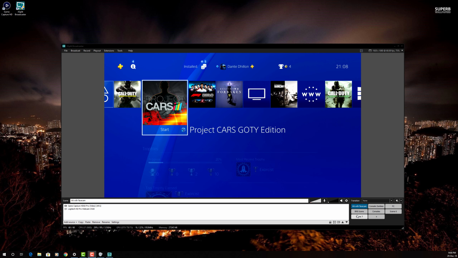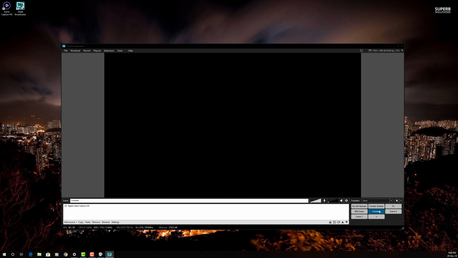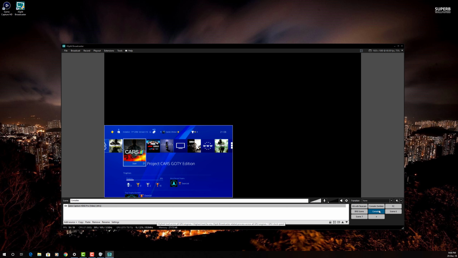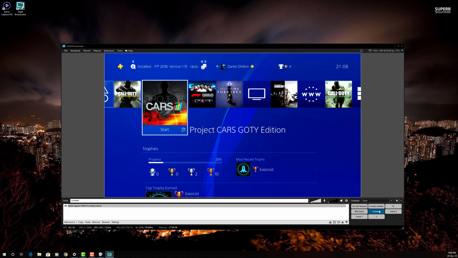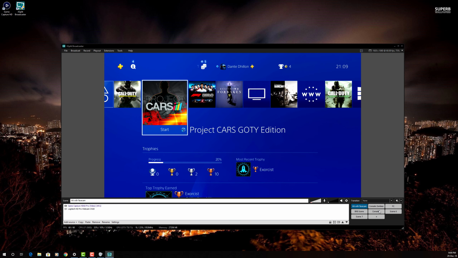If we went ahead and added it again, so delete that. If you go to add source, devices, video, Game Capture HD60 Pro, add that, there it is, and it still works. One tip though: if you're going to remove it from one of your scenes, that's fine, but always keep it open in one of your scenes. Trying to explain it as best as I can here.